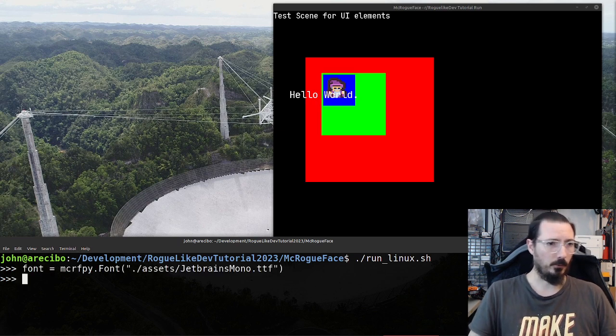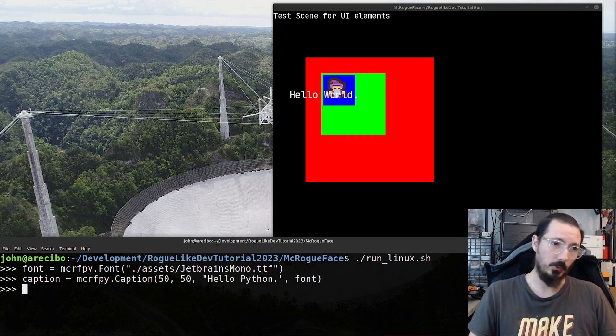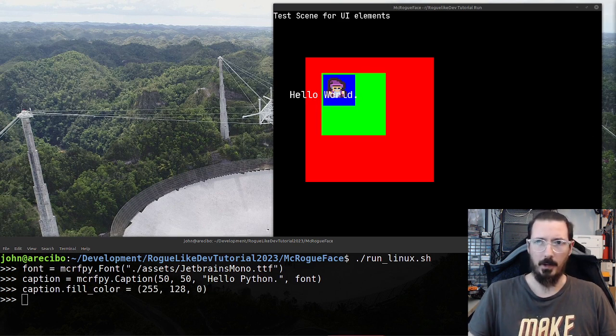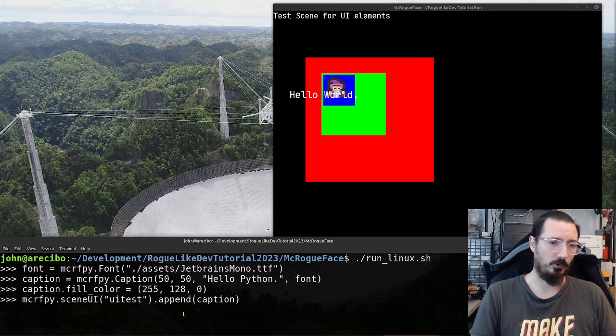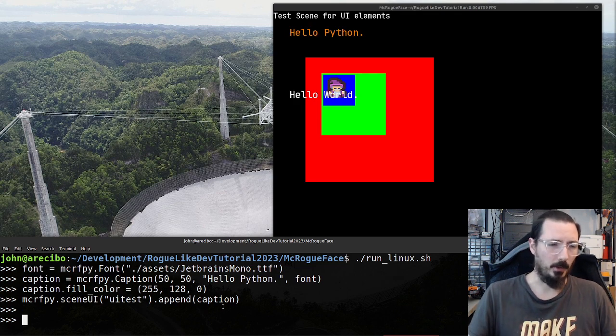So first we're going to load a font object, an SFML font from file. Then I'm going to build a caption that uses that font. And the caption defaults to black, which we're on a black background, so I need to change that to some other color. And finally, to get it to draw, we need to add it to the collection of objects that the UI or the scene draws every frame. So if I press Control D on this renderer, we should see a new UI element appear there.